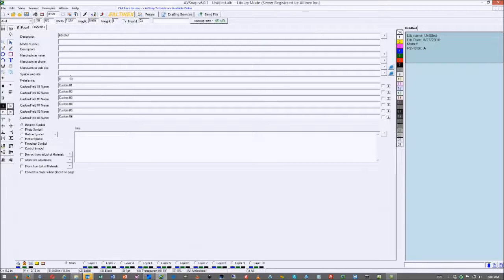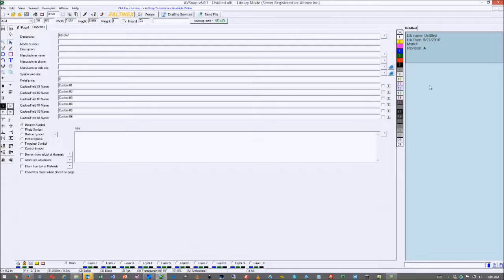And finally, I always like to put manufacturer website here for the product, and then for each individual symbol, I like to put symbol website. Now remember, we're in the first symbol, so whatever you put here will be automatically copied to every symbol you create. So you don't want to fill out every single field here, just enough what you need for every other symbol that you're going to create. So let's go ahead and stop right there, and I'm not going to add anything else right now.